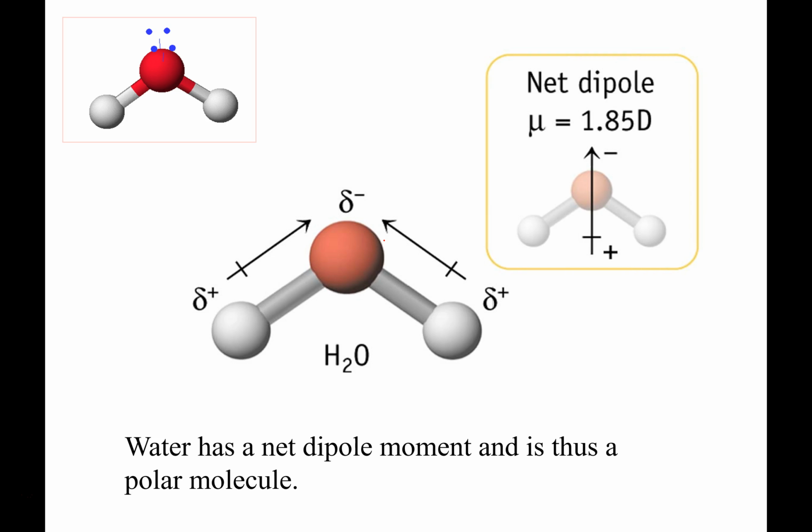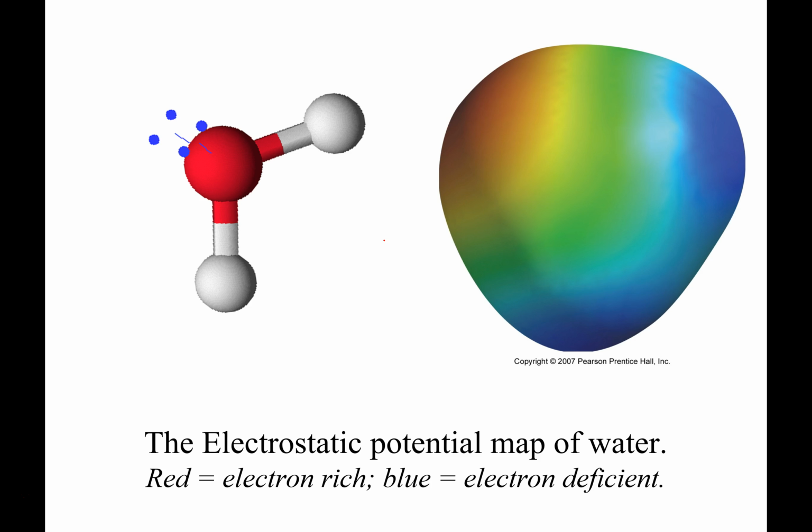So that's why I like this figure better than the figure we had earlier. This makes more sense. Partially positive, going up through the oxygen, partially negative, the net dipole moment. And here you see in terms of Debye units, it's 1.85. This was that potentiometric map where the more red hot it is, the more electrons it has. The more blue cool it is, the fewer electrons it has. This is kind of showing you the little humps for your hydrogens, partially positive, and red for your partially negative oxygen.